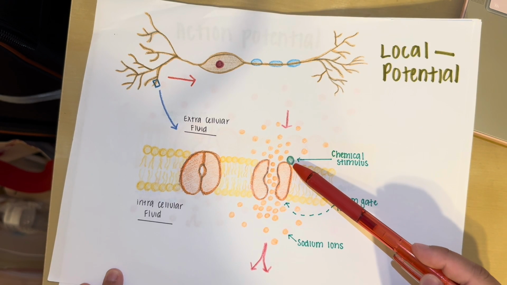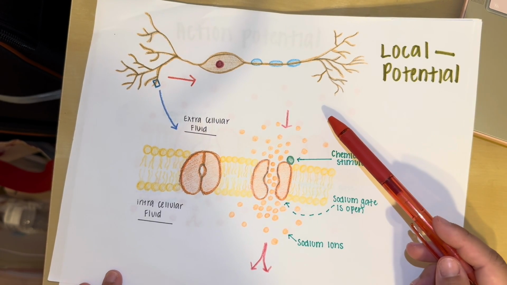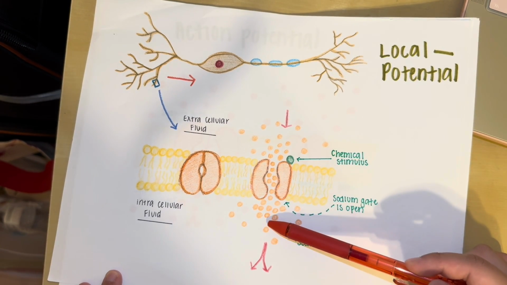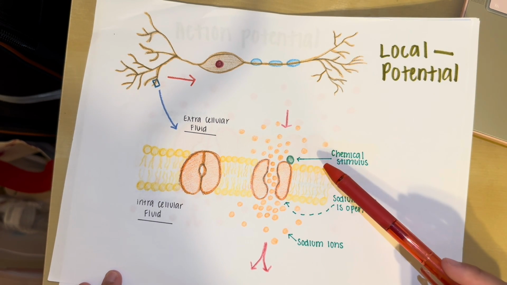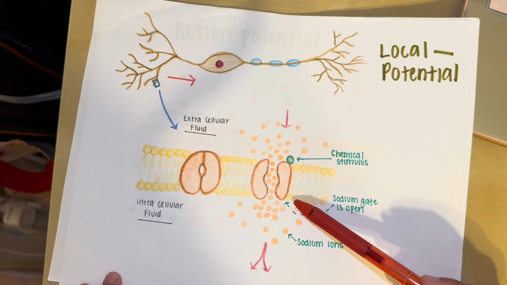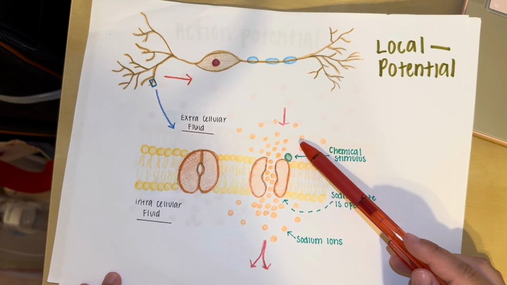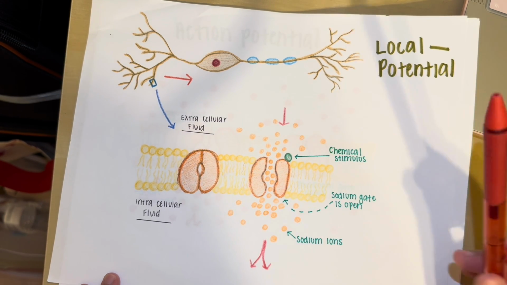The chemical stimulus attaches itself to receptors on the neuron, possibly representing a pain signal from a damaged tissue, which causes sodium to enter the intracellular fluid by opening the sodium channel. The voltage across the membrane decreases towards zero as a result of the positive sodium inflow, partially canceling the internal negative charge. Depolarization is the term used to describe any situation where the voltage changes to a less negative value.